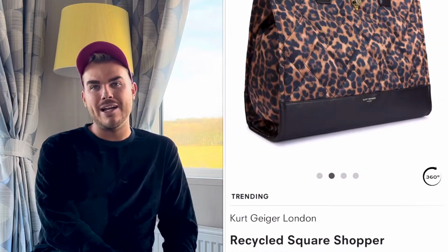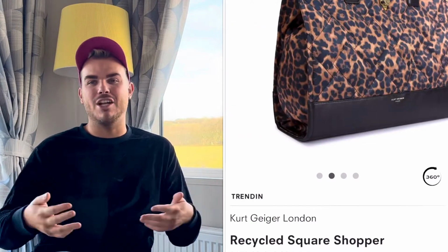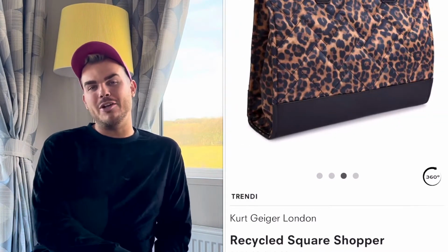£79 down from £139. Could be an easy work bag, a day bag, a shopping bag. You know, it's called a shopper for a reason. Throw in all your stuff, off you go. I just think it's fun. It adds a bit of personality. I wear all black quite a lot, and this could be a really nice way of offsetting an all black outfit. I like it very much. I think it's really good fun, really playful, and the price point is pretty darn reasonable for the size of the bag.